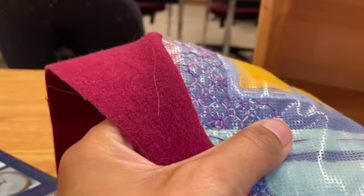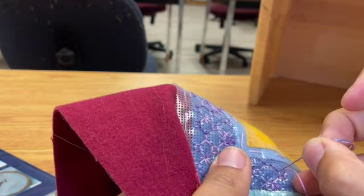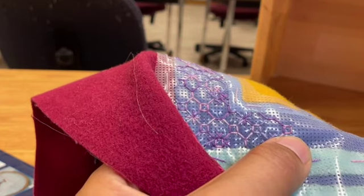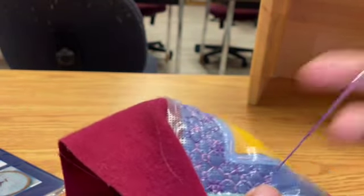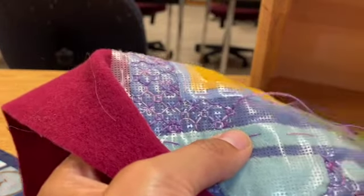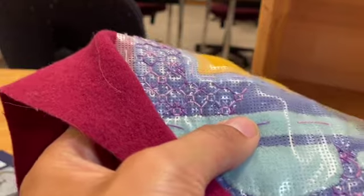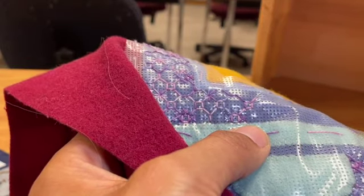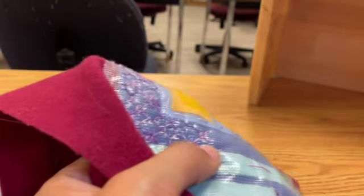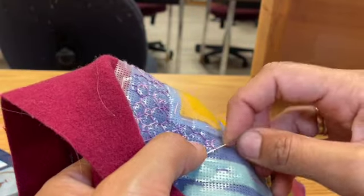So I'm just working my back stitch here to create my pattern. It's not a super hard technique. The hardest part is just getting that water-soluble canvas lined up straight before you start so that you get everything stitched the way you want it to be. The nice thing about blackwork designs is that they're all very repetitive. They're just a pattern that works over and over again.